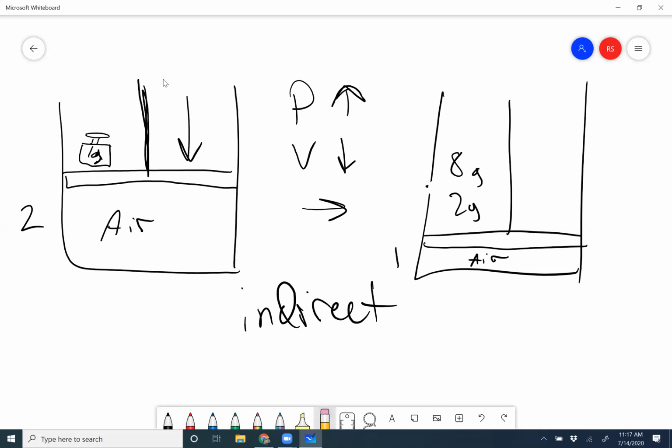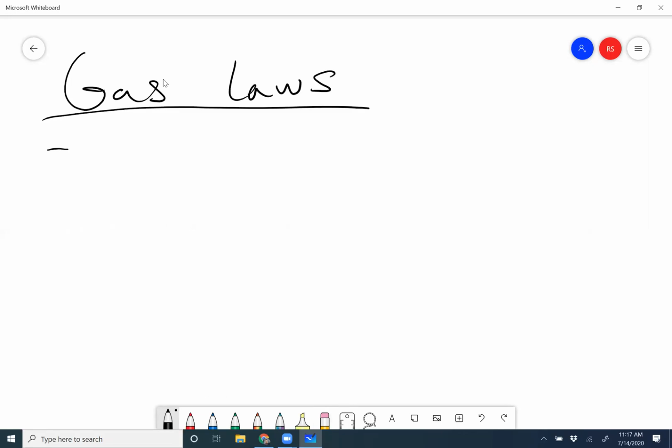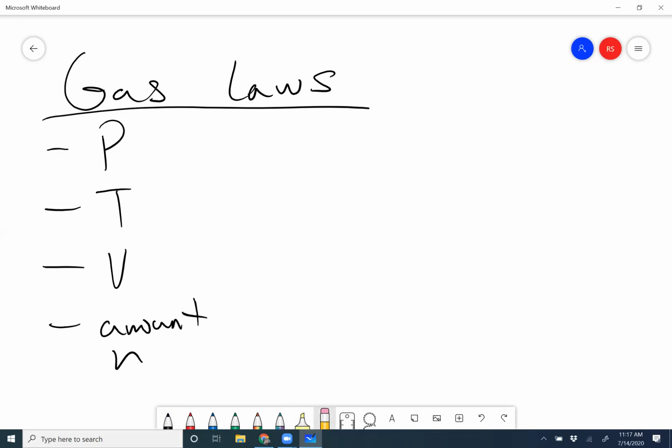So what the gas laws are all about is describing a gas. And the way we need to describe a gas is in terms of pressure, temperature, volume, and finally amount of gas, which we measure in n, which is a terrible n. So let's draw a better n. So what the gas laws do are saying, okay, well, instead of when we talk about a solid, we can just simply state its mass or its density, and that pretty much describes all we need to know about it.